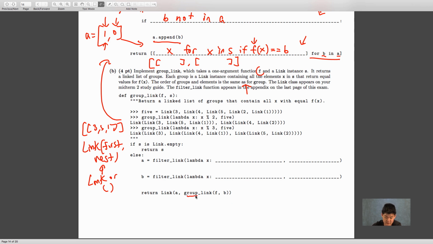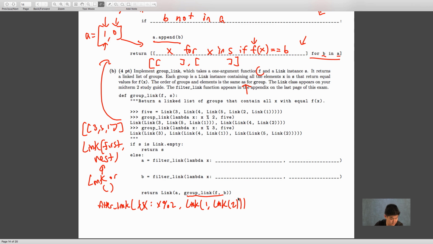So filter link is found on the last page of the final, but it's very similar to filter for lists. So we have filter link with lambda, it takes in an x, and then x mod 2 or something, and then we pass in link 1, then link 2.